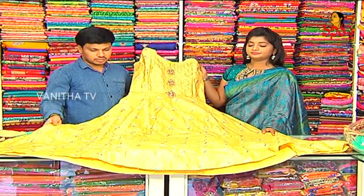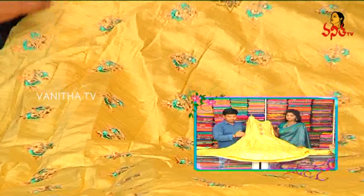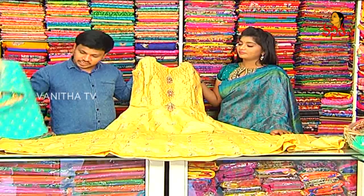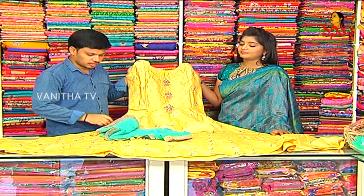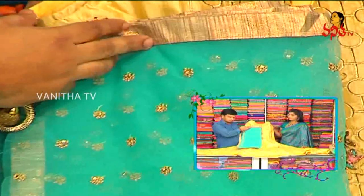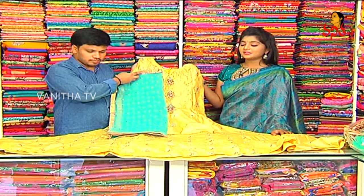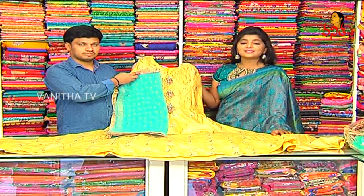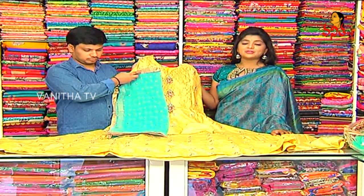We have a flower bunch with color combination and pink color combination. We have alternate positions and a dress design with the same self color combination. We have a netted color combination with an outline. A patch is attached to the middle with a flower bunch and stone paste. The price is only Rs. 2,510 — a beautiful dress available.